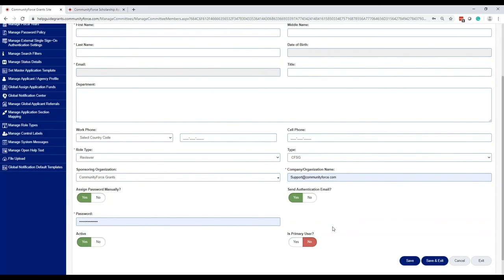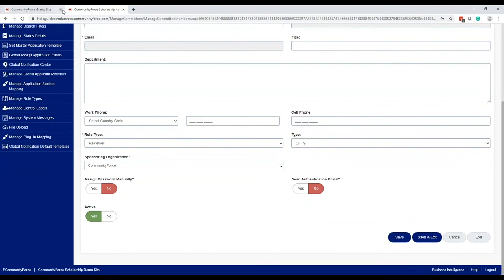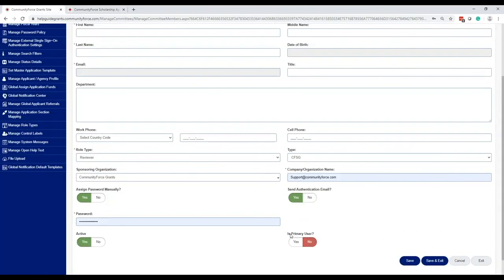Now, you scholarship users, you do not use this. You do not have this primary user. This will not have any functionality on your site. You don't have that primary user functionality. If you notice here, it's not here. It's only on the grant site. And grant users, if you want to know more about how to use this, you would want to make sure and review the video on manage members and changing of ownership, because that primary user comes into play in that manage members functionality and changing ownership.